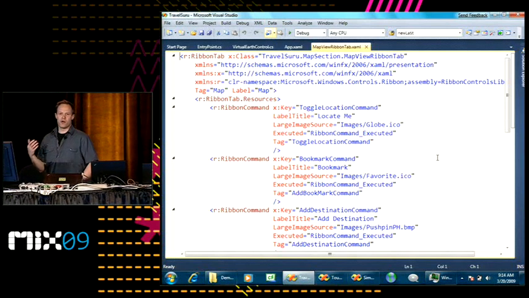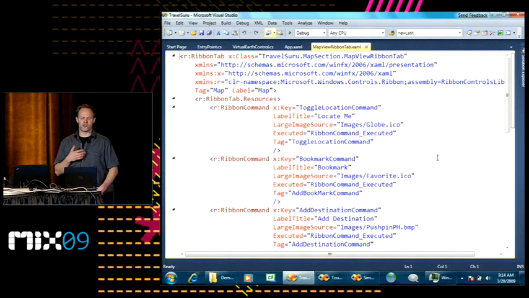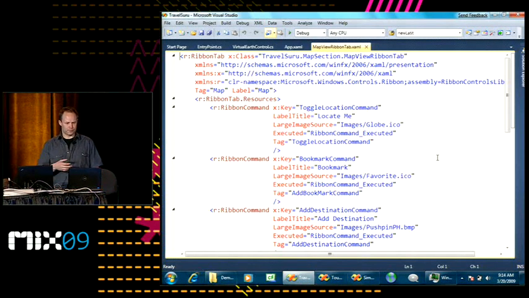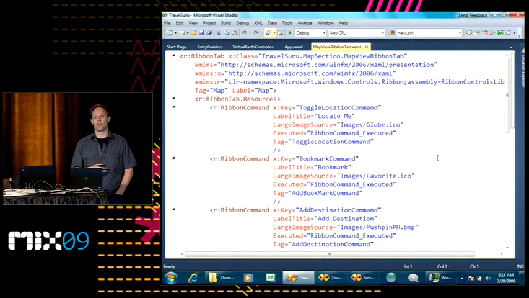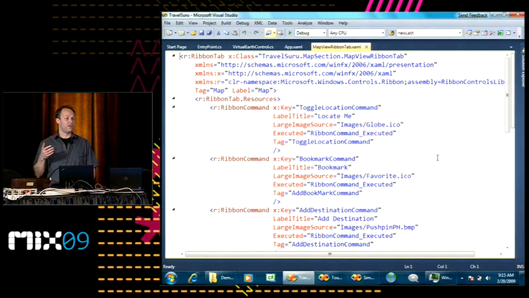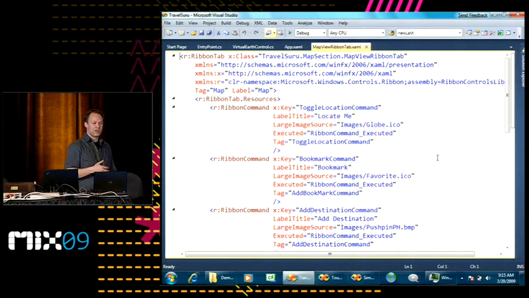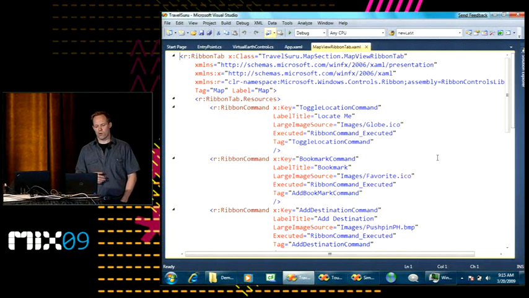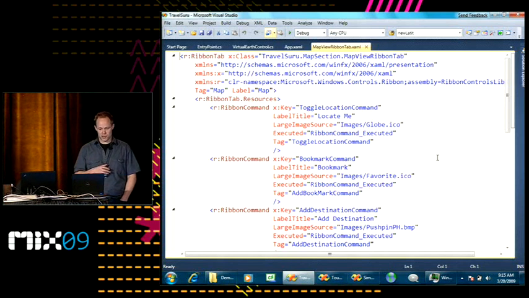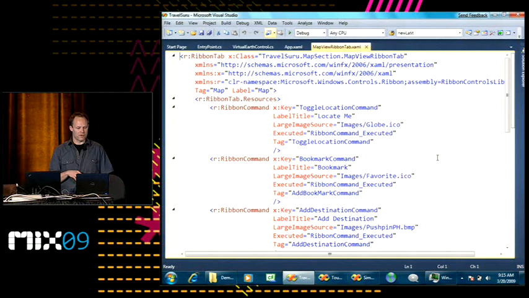OK, so Samantha Durante gives a really good, thorough talk on the ribbon, but it's pretty straightforward. You describe ribbon groups and ribbon commands, and you can do this fully in XAML. Now, the ribbon release that we put out there at the PDC timeframe in October was a CTP, but we're improving that, and we'll be releasing an update to that in the next several months, which will be a full-blown WPF control.